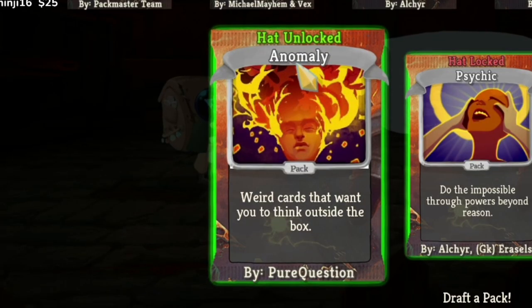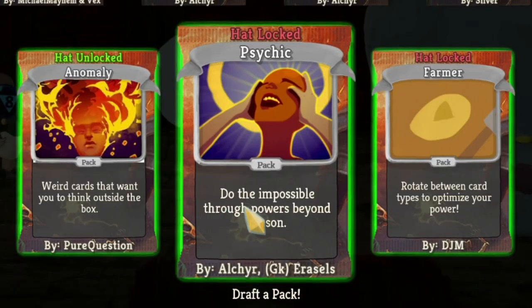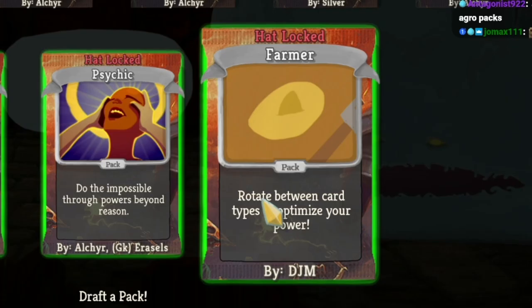And the final pack, the anomaly. We have this hat unlocked already. So we've played with this one, right? So we won't do that one. Do the impossible through powers beyond reason. Psychic. And then farmer. Rotate between card types to optimize your power.